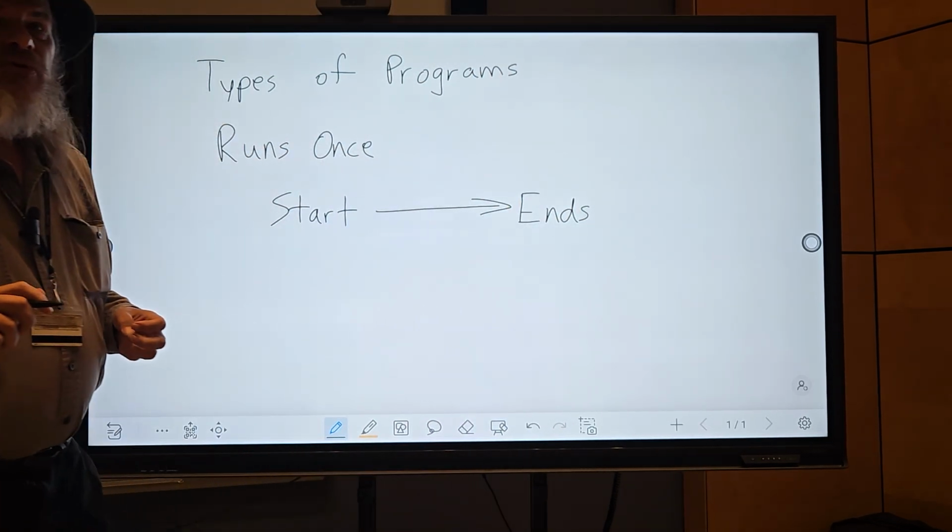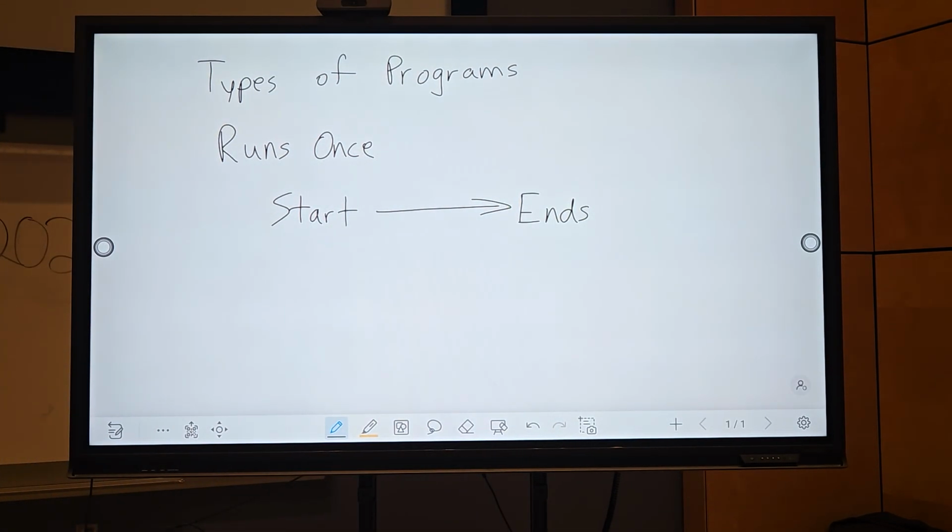This is the type of program that you would have for a utility, something that you run once or twice to accomplish some goal, like installing a program or processing a picture just once.